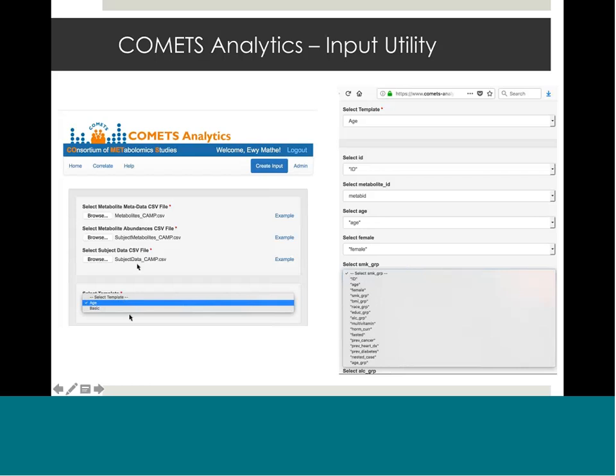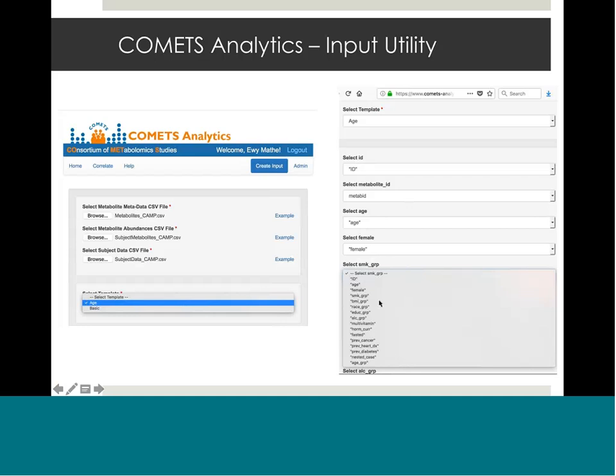If I select age, then there's more information that you need to put in. Okay, so here I've selected the template age. Then it asks you to select the ID, the metabolite ID, then the variable for the age, the variable for the female, and it goes down.